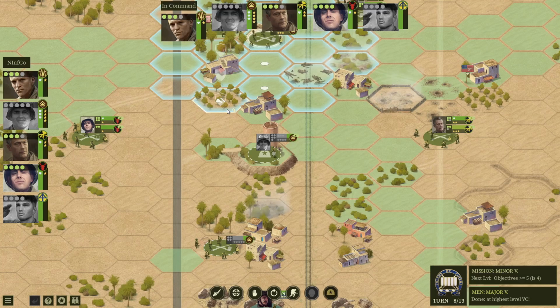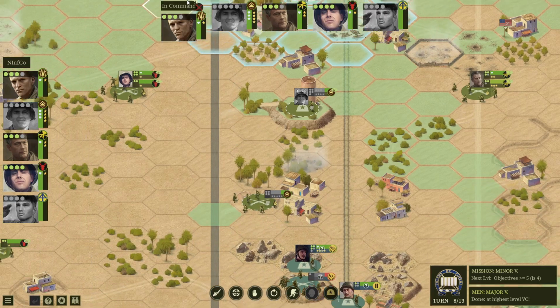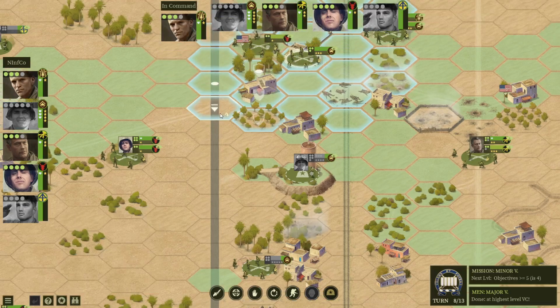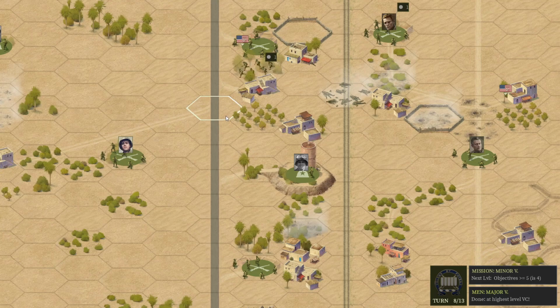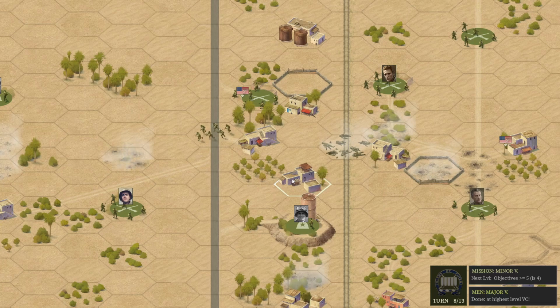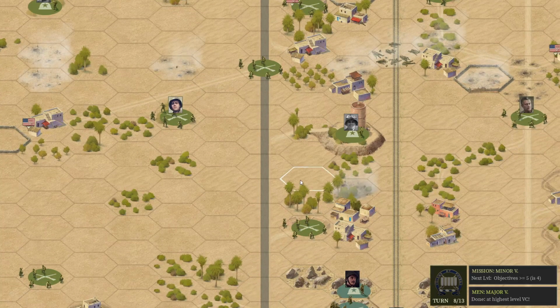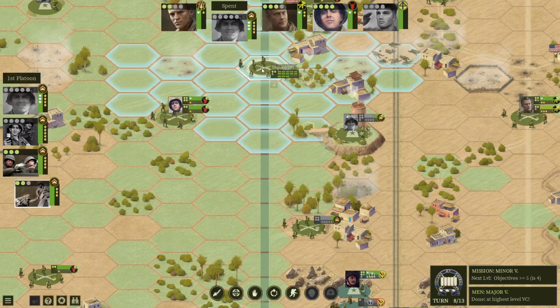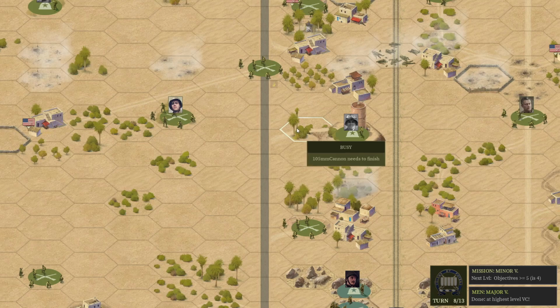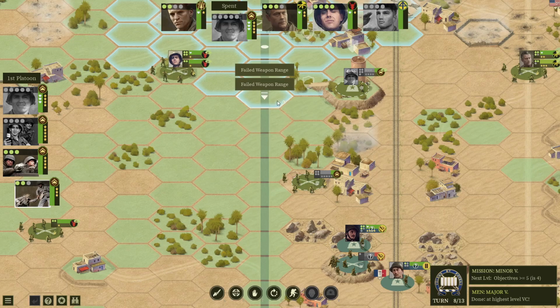With this squad... Squad's got 3 pips. I think I want to try to get them up into here if I can. So we'll take the road. I don't think any enemy units can see this road. Down! Well... they didn't hit anything. That's good. Alright, we'll keep them going forward.